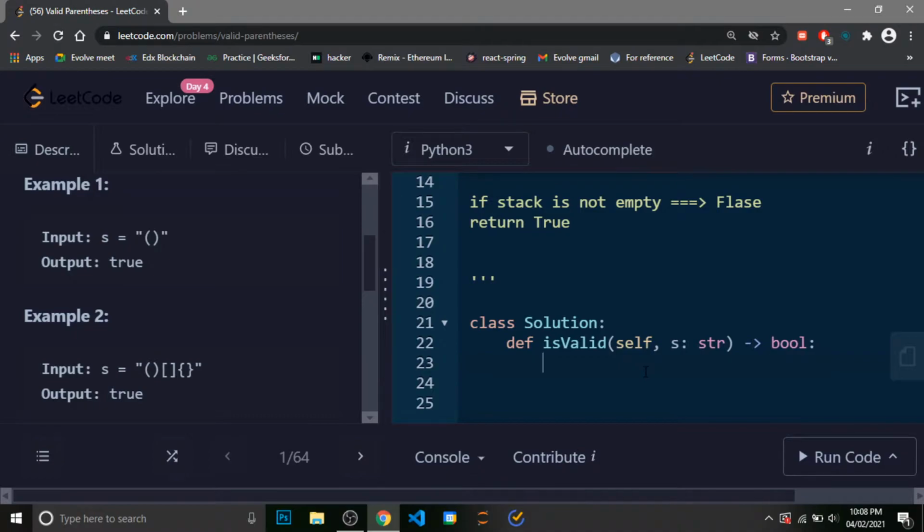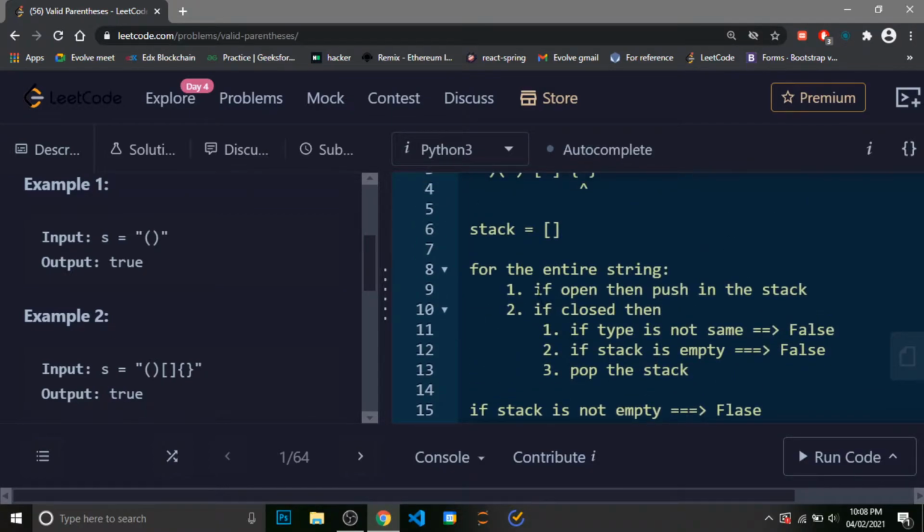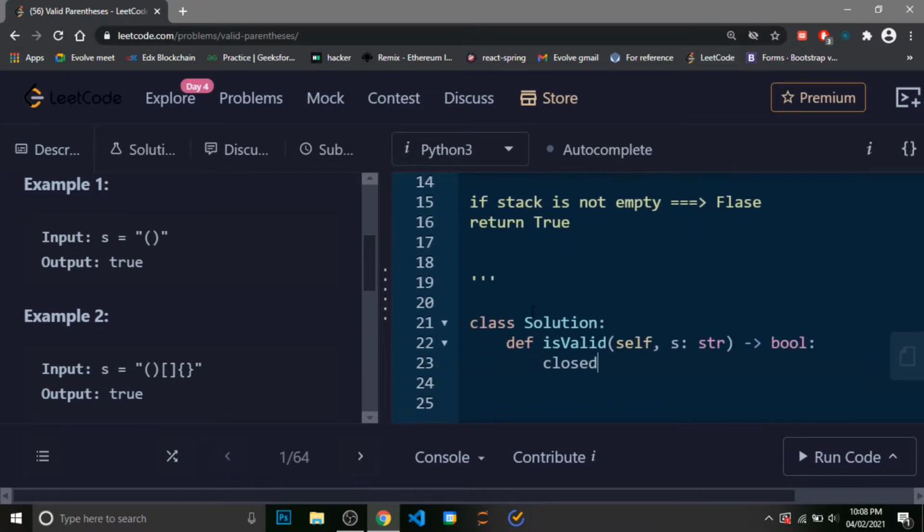So first of all, I'll create a variable called open set.